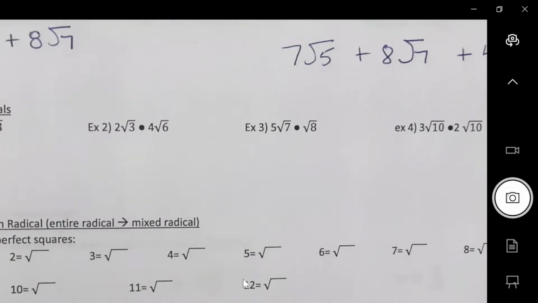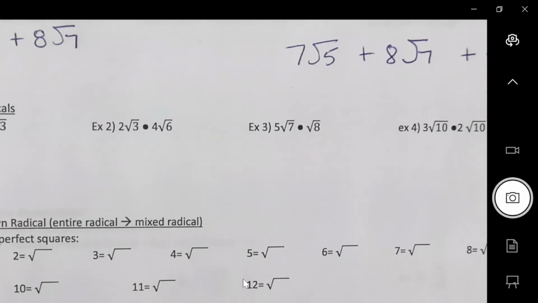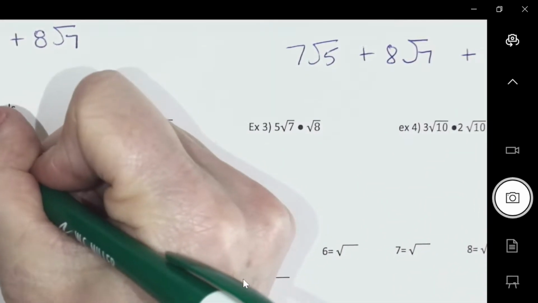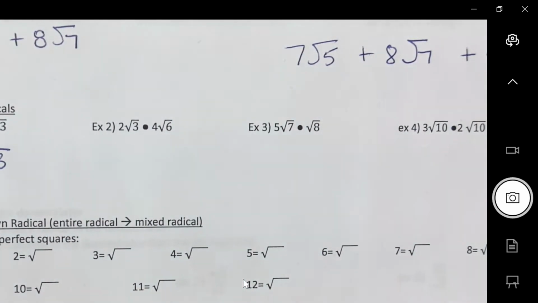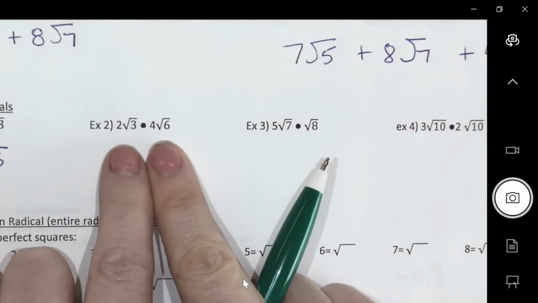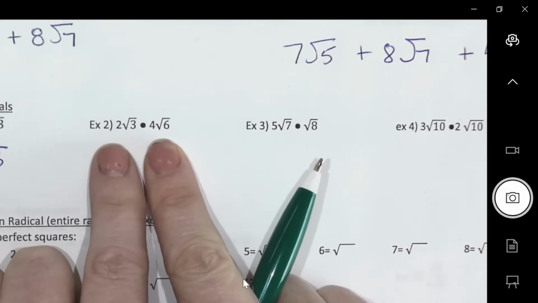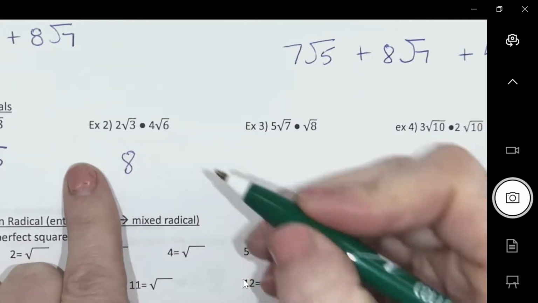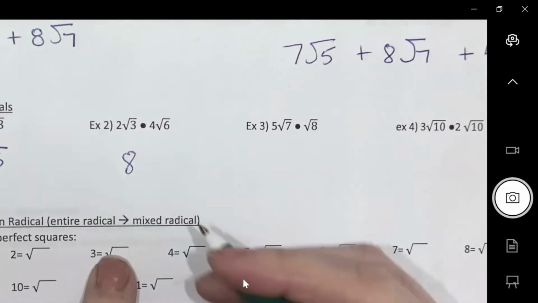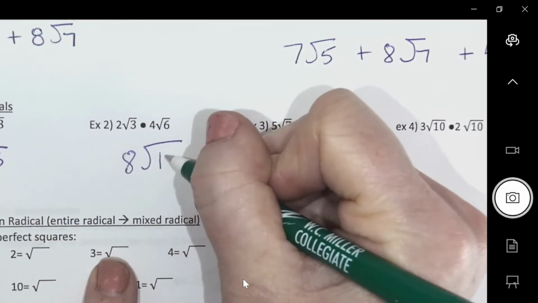Okay, multiplying radicals. So radicals can only go with other radicals. Whole numbers can only go with other whole numbers. That's the rule. Okay, so root 11, root 3 times makes root 33. Okay, number 2. Whole numbers with whole numbers makes whole number 8. You see where I'm getting that from? The 2 and the 4. Root 18.